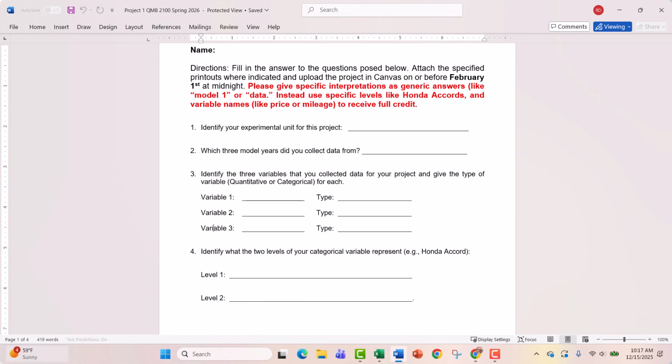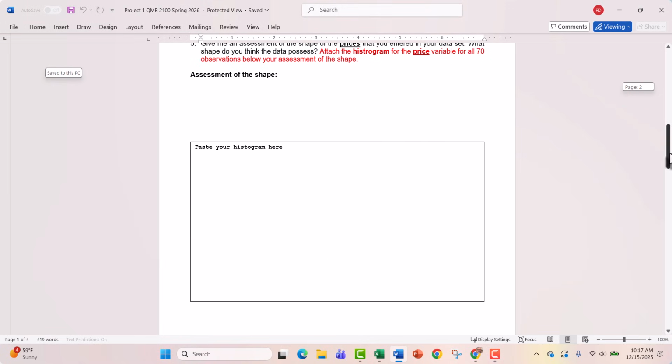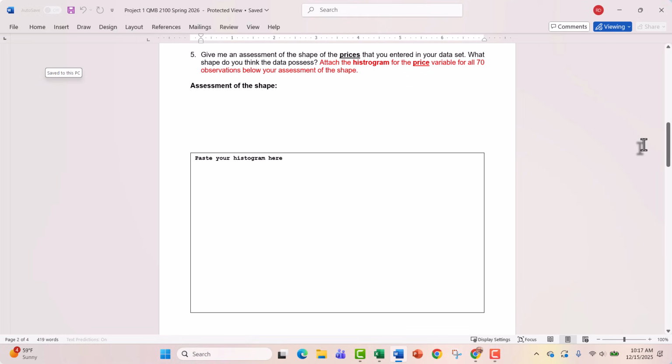All right, let's see, where's my cursor at? In another video, I showed you how to generate the printouts that you need for this project. There's only a couple of them. You got a histogram, some descriptive statistics, some box plots, but I've showed you how to do that. So you're looking at a histogram right now. Wherever you got that, you're using Excel. Follow my demonstration video to see how to do that step by step. But I want you to paste that here. And you may need to resize.